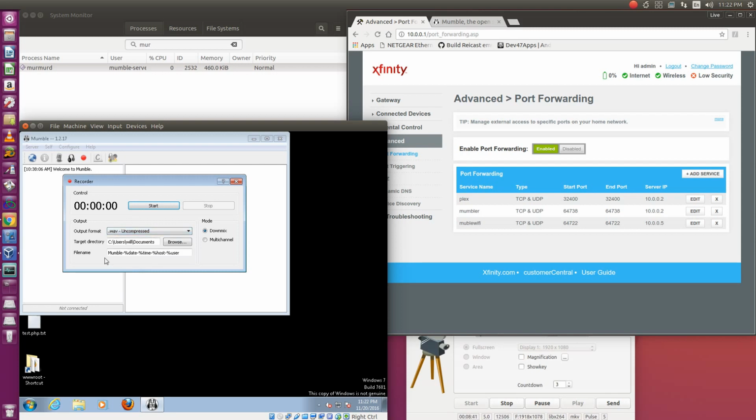Target directory. This is basically the file name structure. I would leave it all alone. And as soon as you're ready, you hit start, and it'll record the whole call. Your other callers, any sound effects devices you've got plugged in as it's playing, and it's pretty much a one-stop shop at that point. Once you're done, go to your folder where you're keeping this. You do your editing with Audacity or whatever it is you like to use, and you're good to go. From there on out, you don't need to worry about crazy mixer setups and things like that. It pretty much all works.